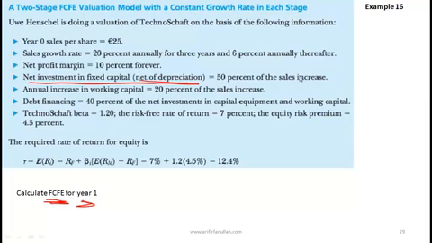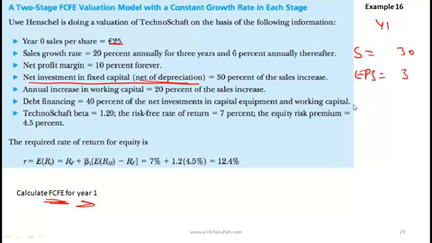So this is year 0. Sales growth rate is 20%. So now we are talking about, let's say, year 1. What will sales per share in year 1 be? 25 up by 20%, so that would be 30. The net profit margin is 10%. So that means what's your net income per share or earnings per share? 3. So EPS is equal to 3.